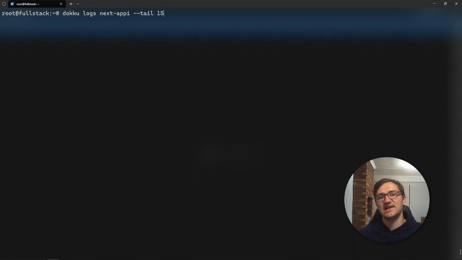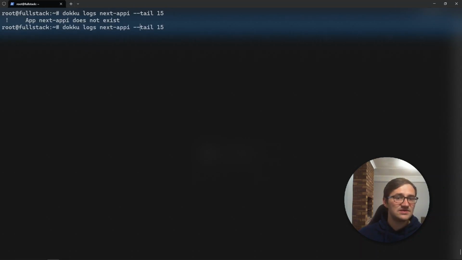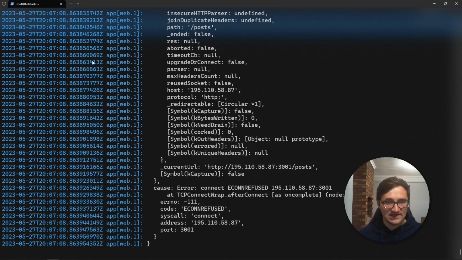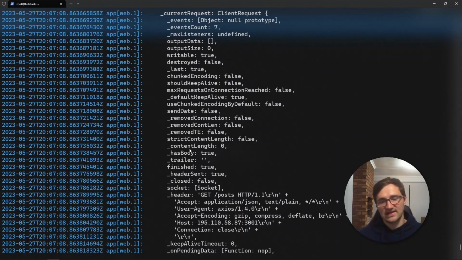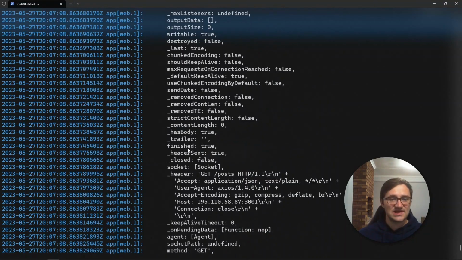It's going to give us the live logs, but only 15 lines or so. So not next appy, just next app. Okay, and here we can see that we have our next logs. It's a little bit more than 15 lines, but it's going to keep on updating 15 lines at a time.